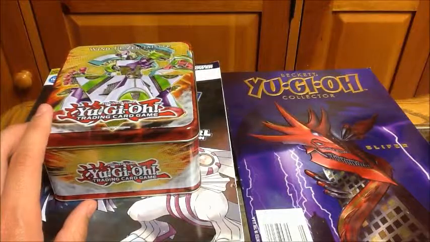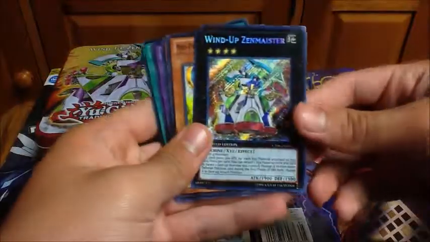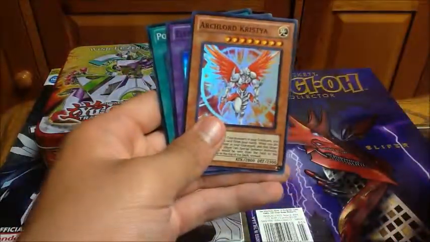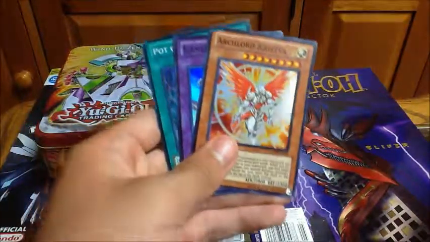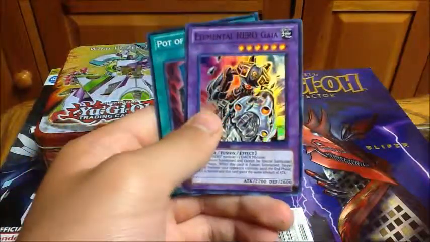Alright. Well, first we'll open these cards. Sorry about that. Okay, we have Wind-Up Zenmaister, Neo Parshath, the Sky Paladin. These are neat cards. Arc Lord, however you want to pronounce it, Christia. Elemental Hero Gaia. He looks pretty sweet. Not gonna lie, one of the coolest cards I've seen yet.